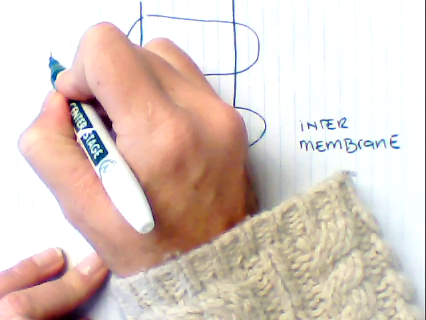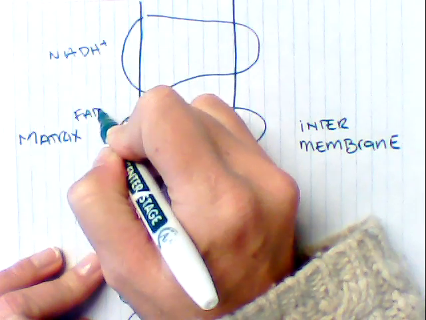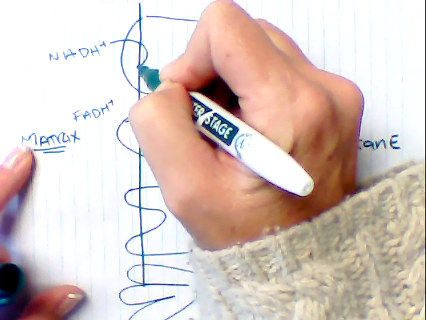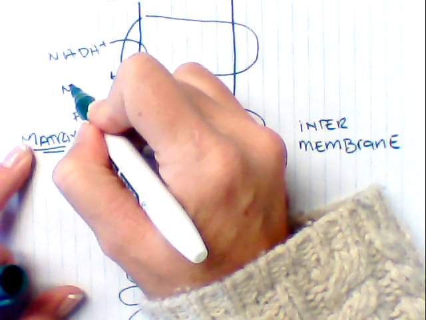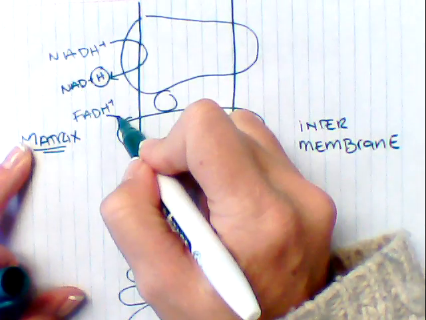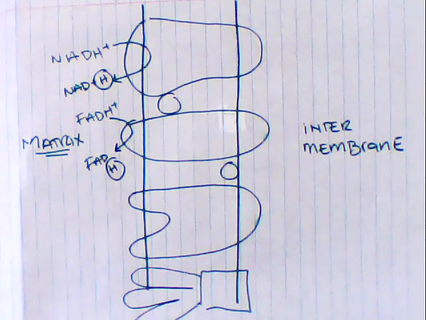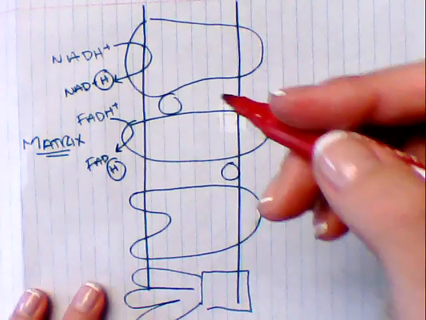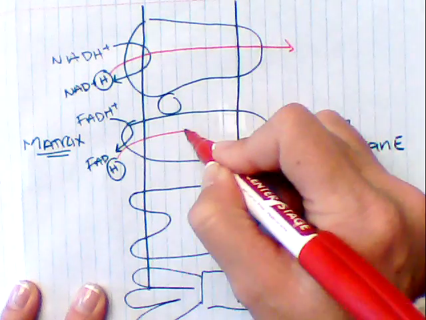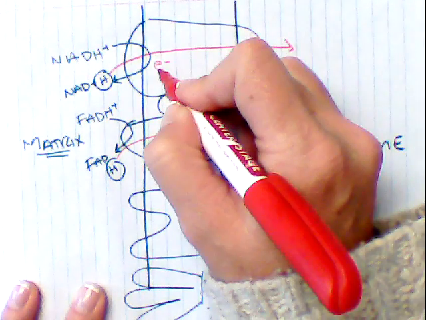We are going to take the NADH that we just produced in our matrix, as well as the FADH that we just produced again during the Krebs cycle. We're going to ship them into a protein here, and that in turn is going to rip it apart into NADH and then some hydrogen ions. The FADH is going to get shipped into a protein, get ripped apart into FADH as well as some hydrogen ions. Now because we're creating almost a high to low pressure, these hydrogen ions are going to get shipped over to the other side.